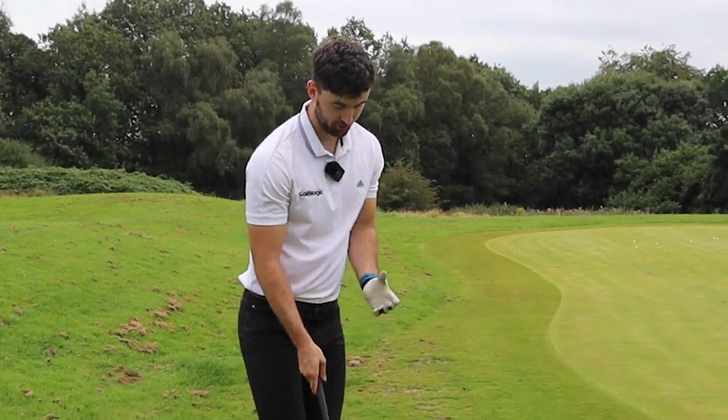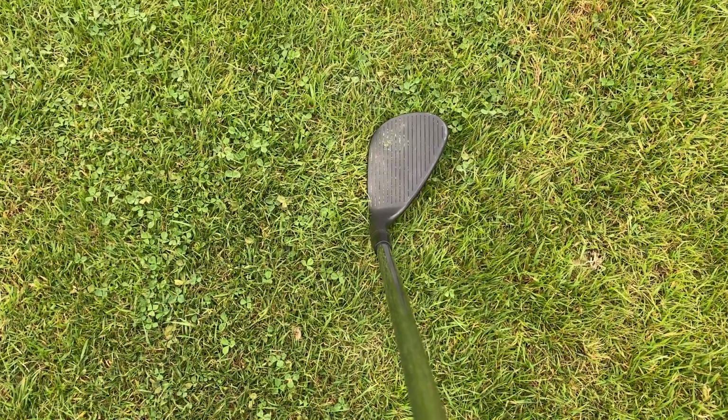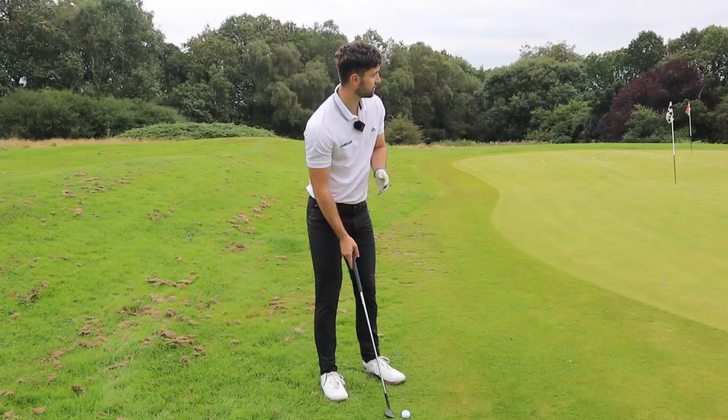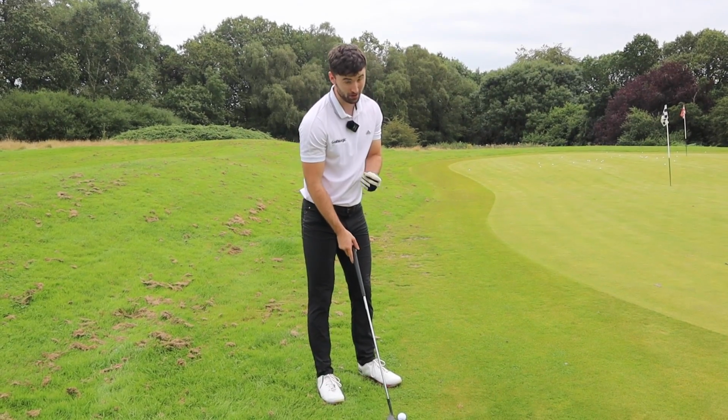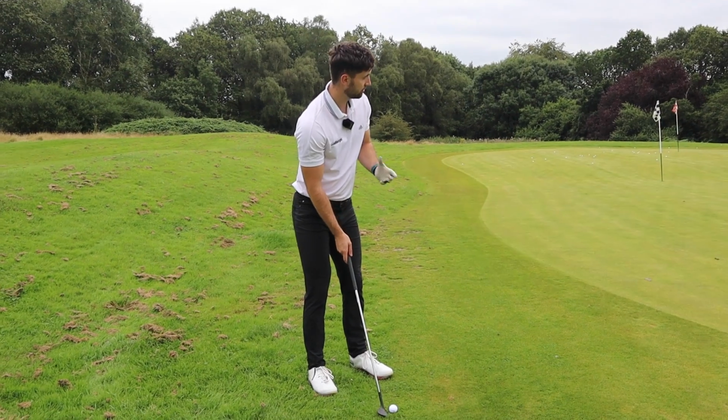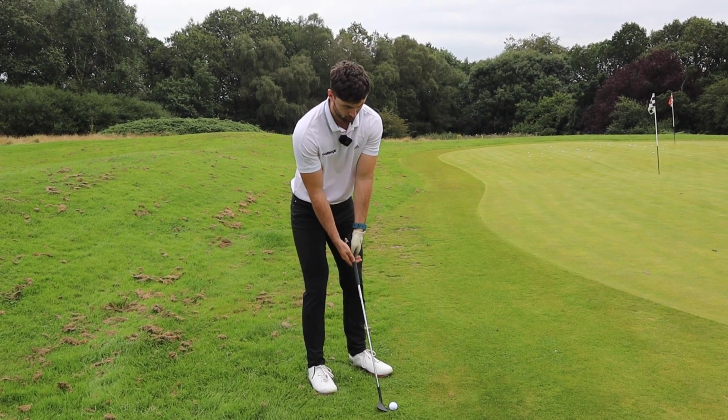So the Callaway, although the actual design of the club down at address, for me, isn't as strong as the TaylorMade. The finish kind of negates that, and I do feel very, very confident. That high toe, I think it's a little bit higher than the TaylorMade, although this could just be a visual thing, makes it feel like I'm going to hit a pretty decent shot every single time.